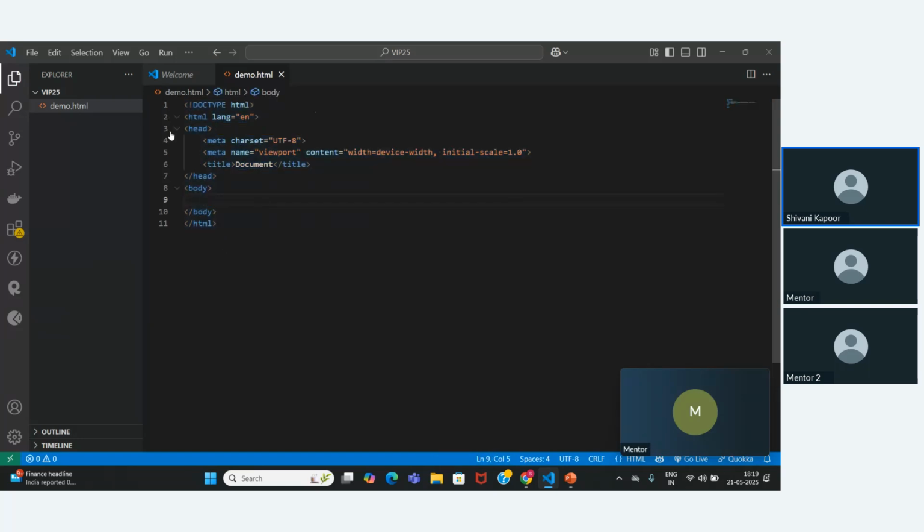Now let us understand what lines 1 to 11 are. The very first is exclamation doctype html. This says that it is an HTML5 type of document. So it is defining the document type, what type of document we are creating. Just as we have a head and body, similarly an HTML page has its head and body. This is an HTML page, with an HTML starting tag and HTML closing tag.